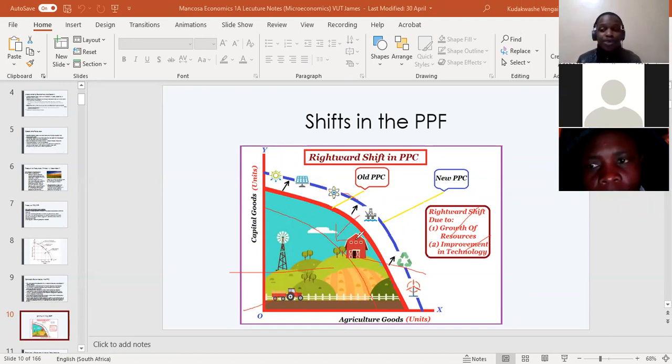Or the example that I gave you of a war. Let's say, for example, you get into a war with Botswana, and then Botswana wins the war, and they now say that Limpopo is now part of Botswana. So definitely you have lost that land. So of course your PPC is going to what? Is going to shrink. So those are some of the funny things that can happen when you see a PPC is going to what? It's going to shrink downwards. Okay. So those are some of the concepts that you might need to know.